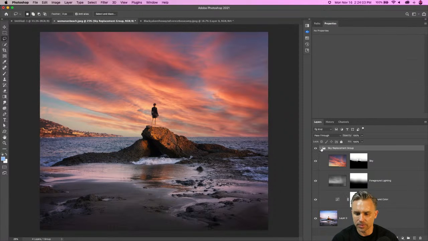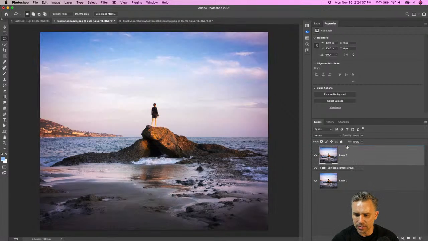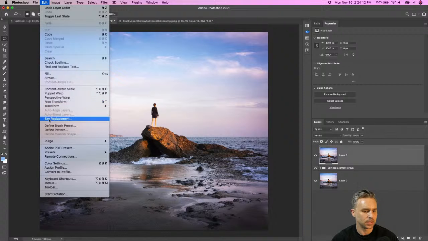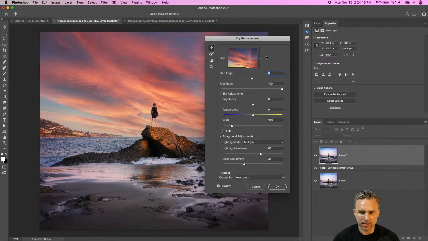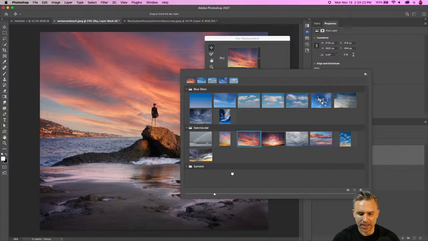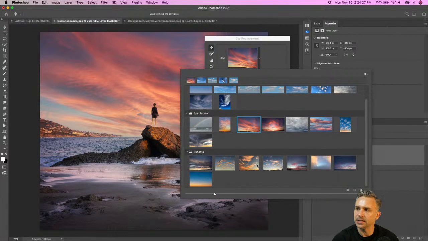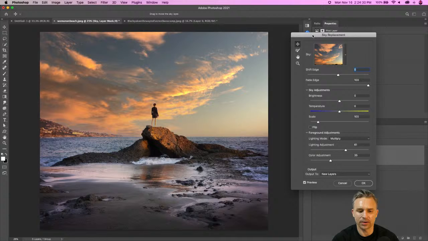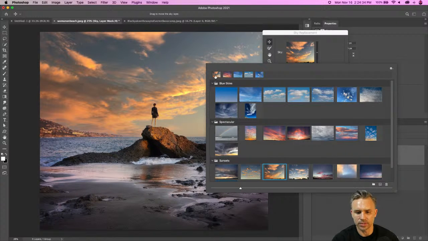All right, so there's that one. That looks great. Let's do a Command J. Let's just put this at the top. Let's say I want to add another one here. We'll do one more sky replacement. In this case, instead of using any of these preset skies right in here, we'll open this up. We have our spectacular ones. We have our beautiful sunsets, as we can see here. Clicking right there, here's another sunset. But you can also add your own photos as well.